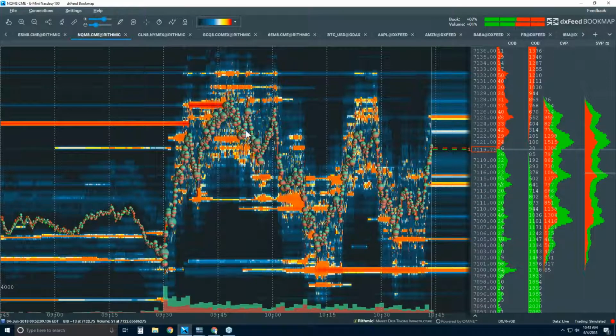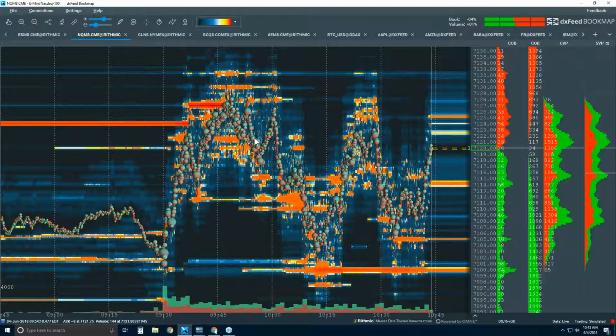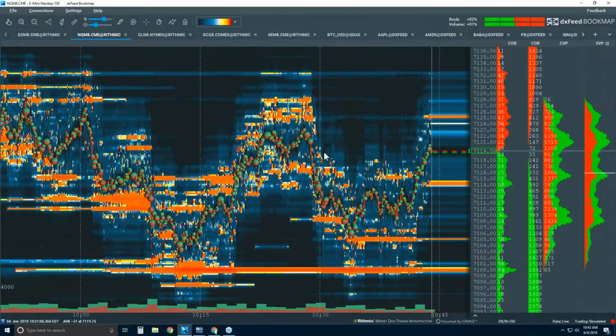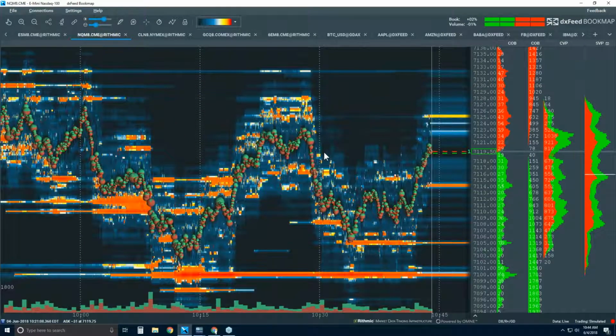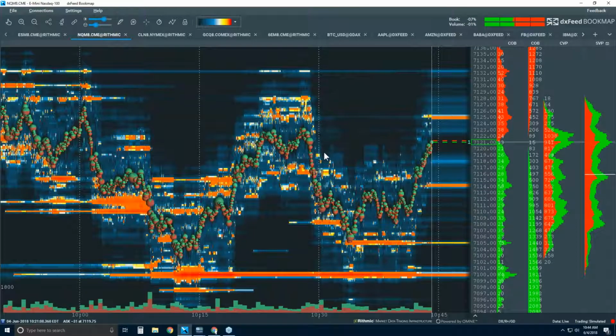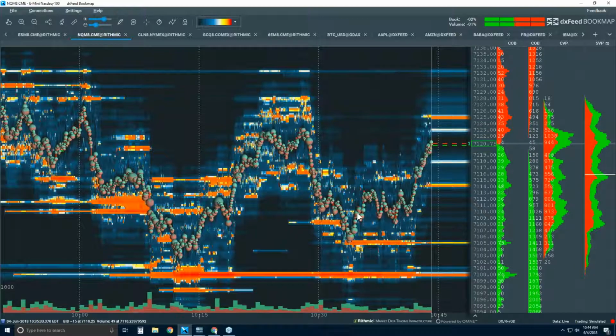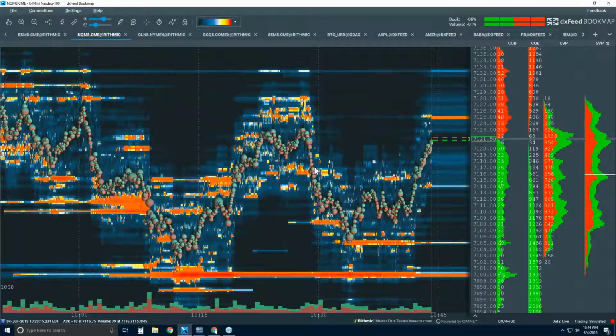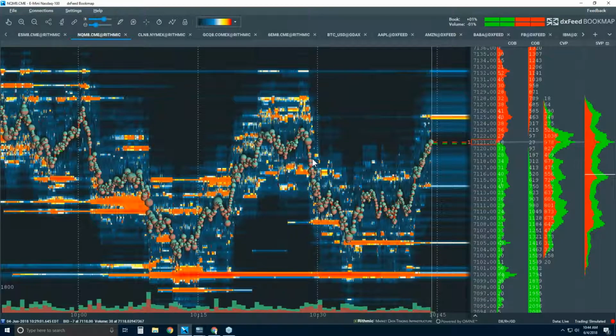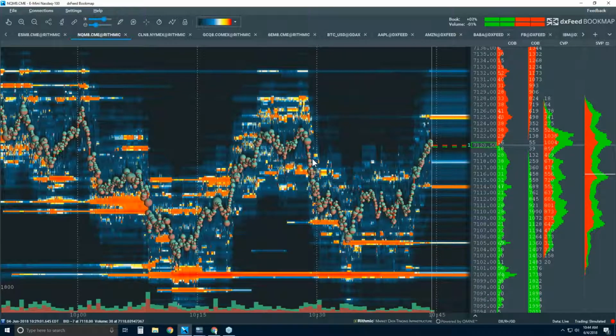But that's just the heat map, and that's just one element on this Bookmap chart. There's two more elements, and they're both pretty simple and straightforward. One is actually just the best bid and offer, the record of the best bid and offer plotted onto the chart. So you can see the spread, you can see everything, but it's not aggregated data. It's very simple and very straightforward. It's just price.